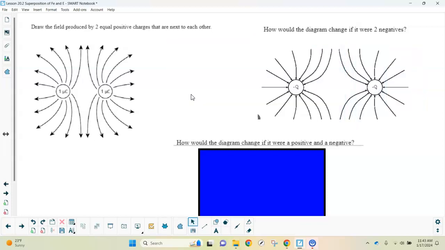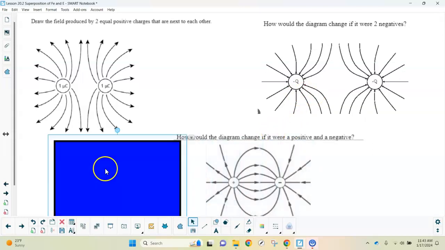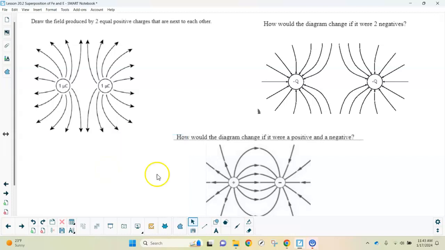You should have hopefully gotten that the charges would be coming inward. Because the negative charge has an inward field, lines go towards negatives. And if we had one positive and one negative together, it would look something like that, where the positive field lines go towards the negative, and they would just make that path and go along there.